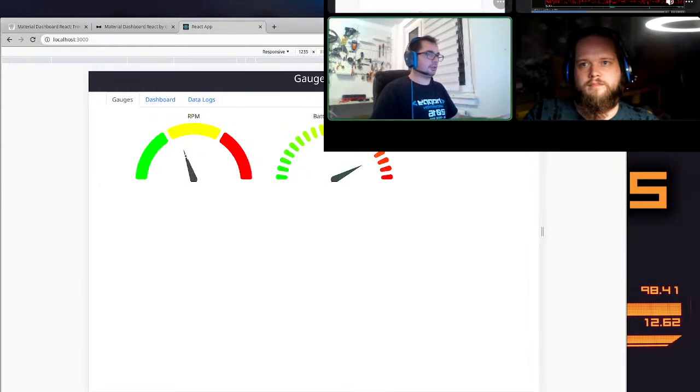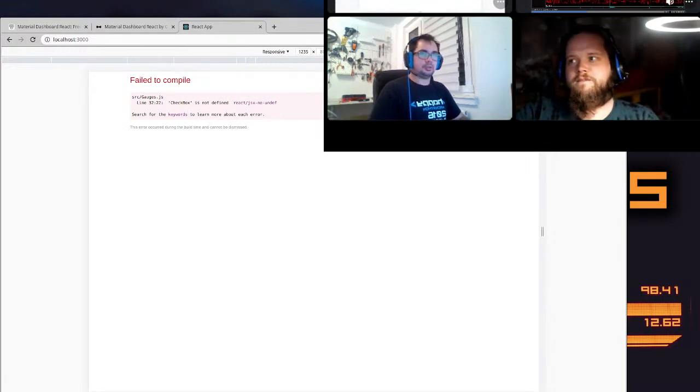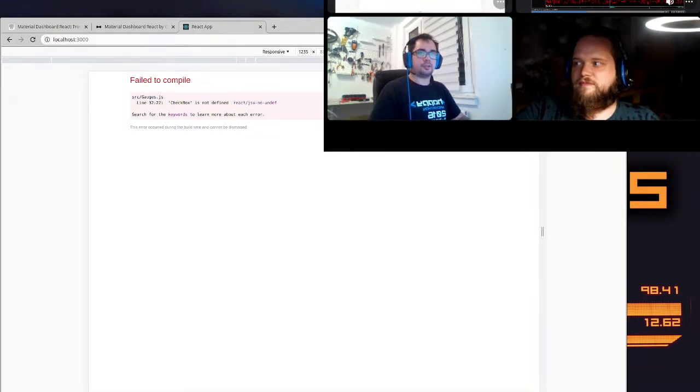Okay, so here are the checkboxes. So I don't know. We will write here, well, just RPMs and battery voltage and things like this, so the user can select more and more of the gauges. I broke it again. Now this is normal. Checkbox. I need to check for the checkbox code.